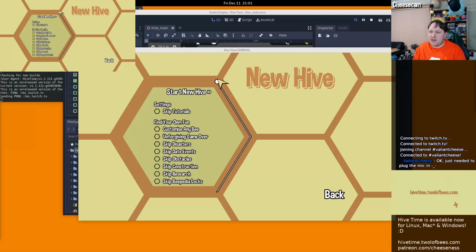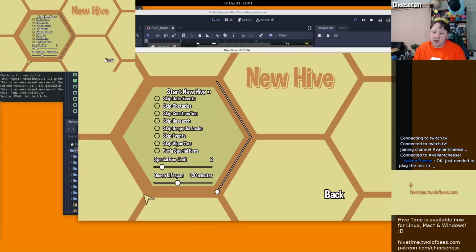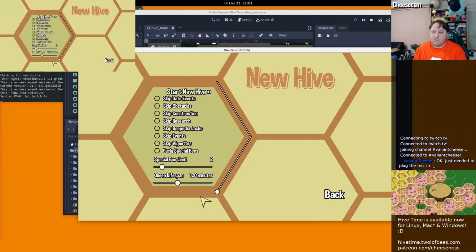I think it might be nice to add a find your own fun option where you can enter a queen's name rather than have one picked randomly.